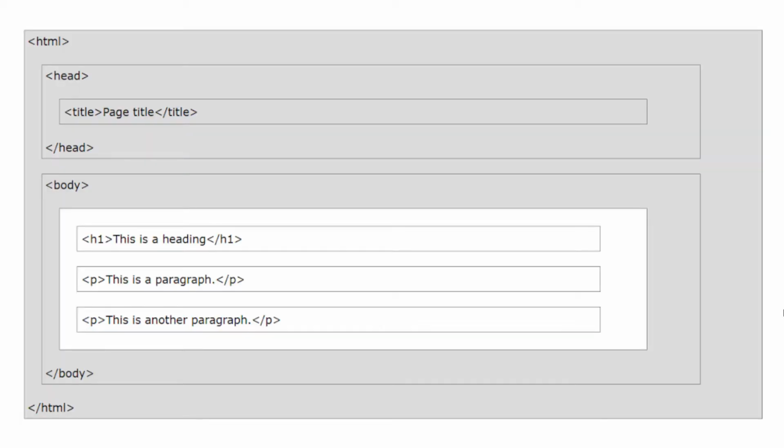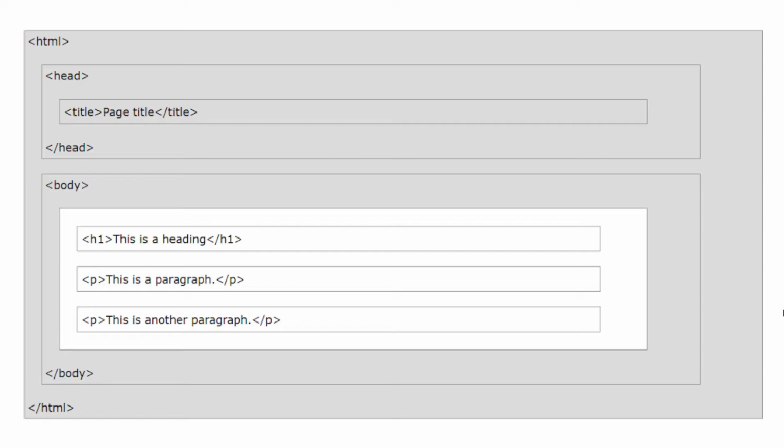So again, this is a simple example of HTML structure. As you know, we use HTML for creating web pages. So HTML provides a structure. In HTML, everything is a tag, or we can consider it as an element. In HTML, we have two sections. The first section is the head section, and the second one is the body section.